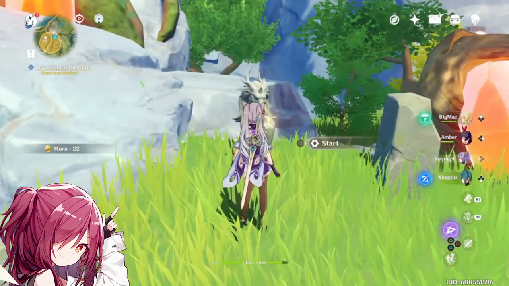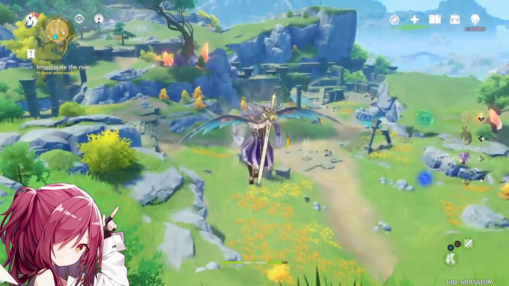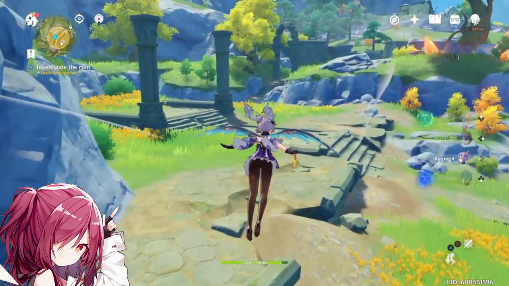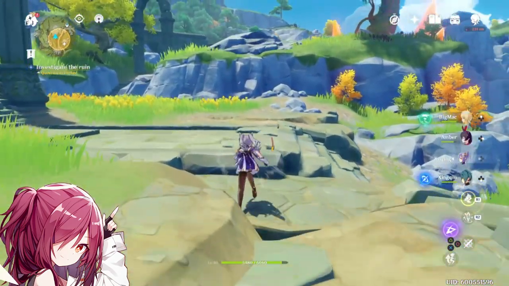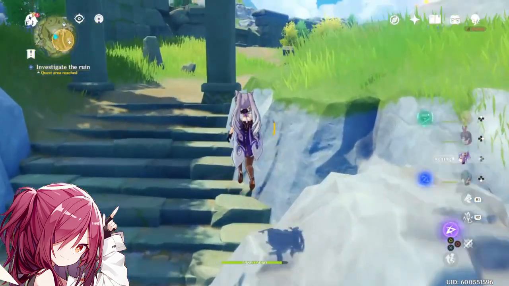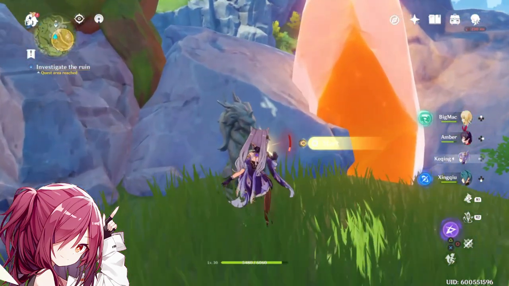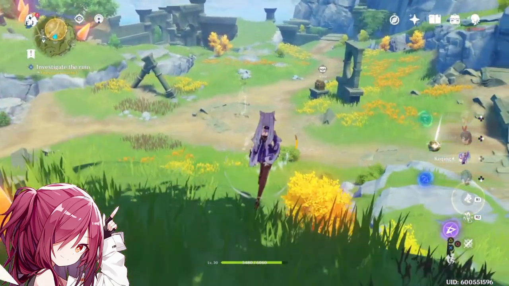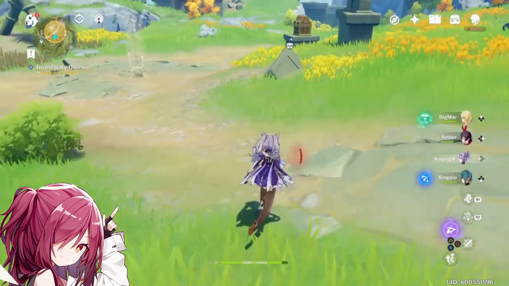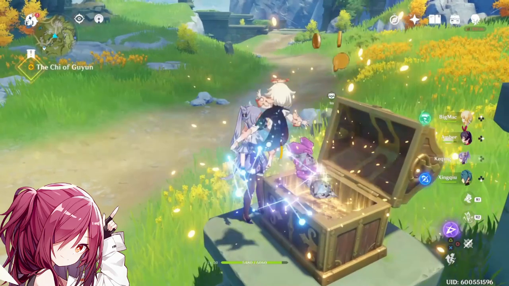I have a Geo though, but that's the thing, I don't have the time. I didn't have the time to upgrade her yet. I will take the time to at least upgrade some of my characters, because I heard that not all of the story characters will be useful in later quests. Well, that's from what I heard. Chest time. Fresh chest.